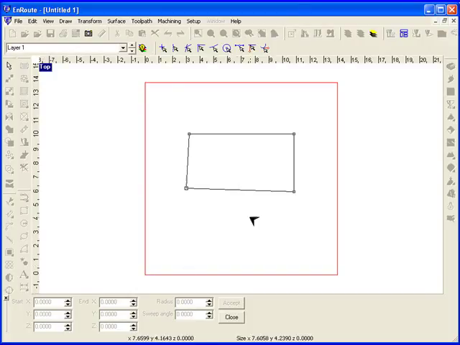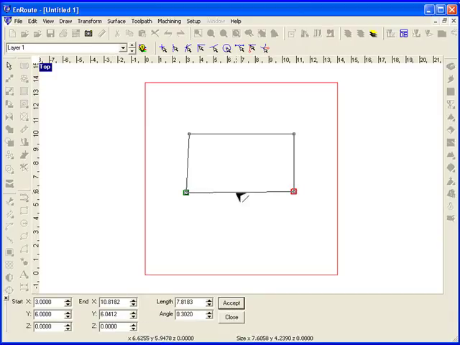then gives me the precise capabilities to edit points. So here I'm going to select a point and you see that now the coordinates are available, so I can position that exactly where I want it. That's one way to do it.